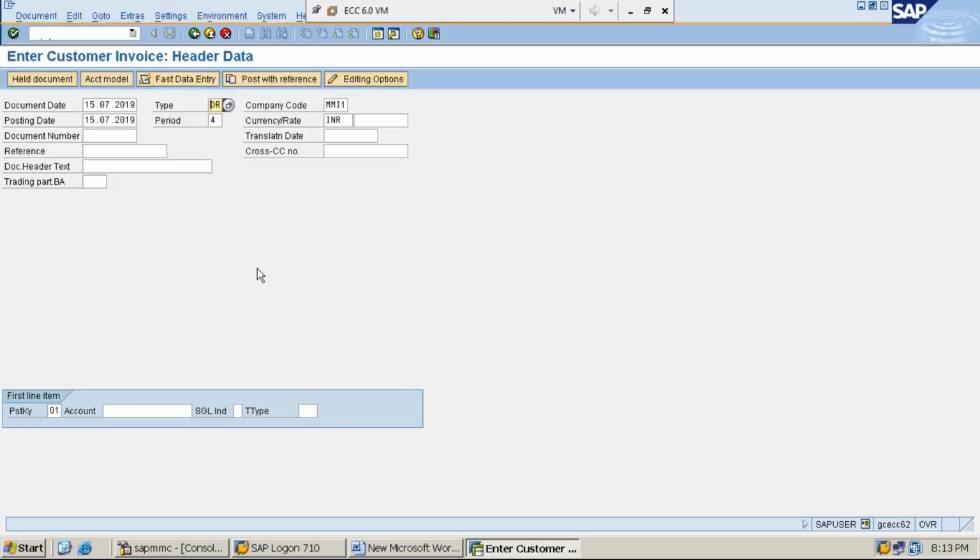Document type must be DR because we are not processing a payment. We are processing sales made to the customer. We are processing a customer invoice or incoming invoice.